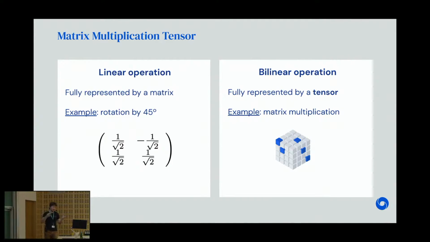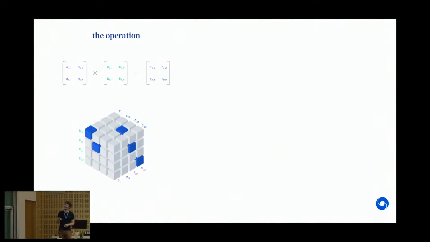Like to multiply two matrices, there are two inputs, A and B, and the resulting matrix C is linear in both inputs. Then if we have a bilinear operation, that operation can be represented by a fixed three-dimensional tensor. So it's the same idea as for linear operations, but because we have this additional input, the representation has one additional dimension. This is just for intuition, but I will explain precisely what this fixed tensor that represents the operation of multiplying matrices looks like and what it contains. So let's have a look at that.